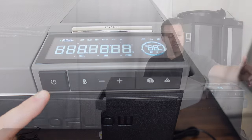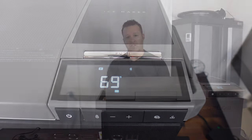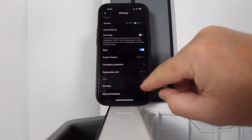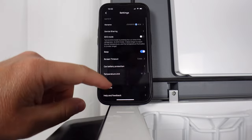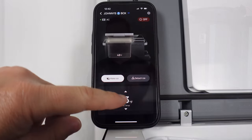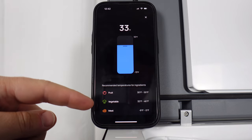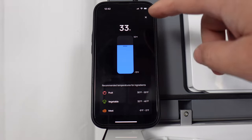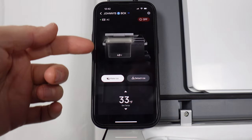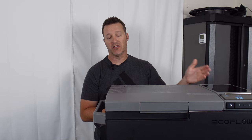As soon as you turn the fridge on with the button, you'll see the display come up. One of the first things you should do is get your phone out and update it with any new firmware — most EcoFlow products when delivered will need a firmware update within the app. You can go into settings, navigate to firmware, and see if an update is needed. Once updated, you can control the Glacier within the app by dialing in temperatures, turning on ice-making modes, and more. EcoFlow has some of the best apps out there — I find it easier using the app than the controls on the unit itself.